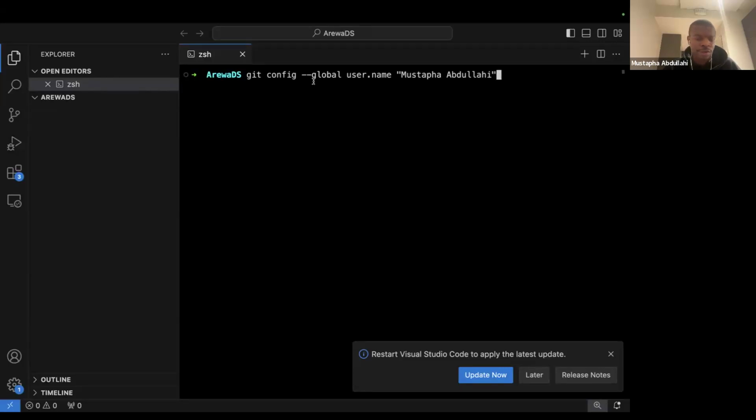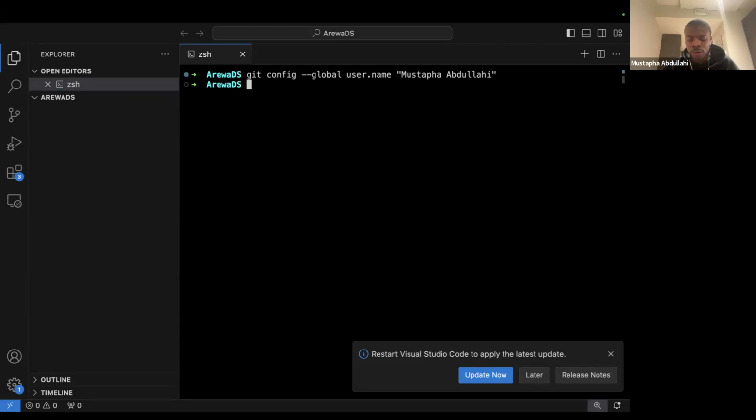One thing to notice is that with this global flag, you're telling Git that for anything it sees on your entire laptop or entire system, it should use this username and your email. But if you take out the global flag, it's going to use it only in the repository or folder I am in here. So if I take out global, this name and email will be valid only under this repository. If you use global, you don't need to set this over and over again. So yeah, done.